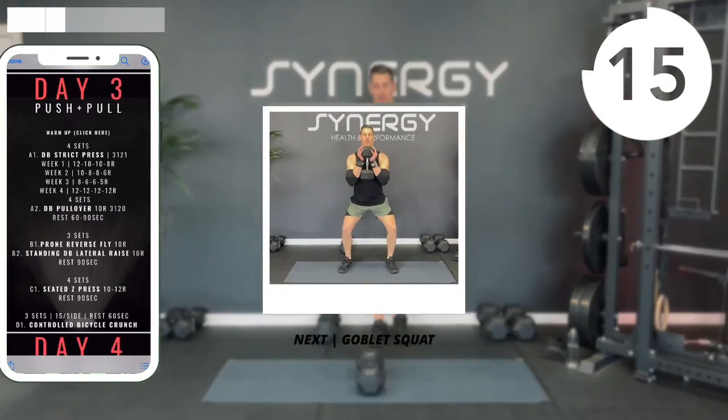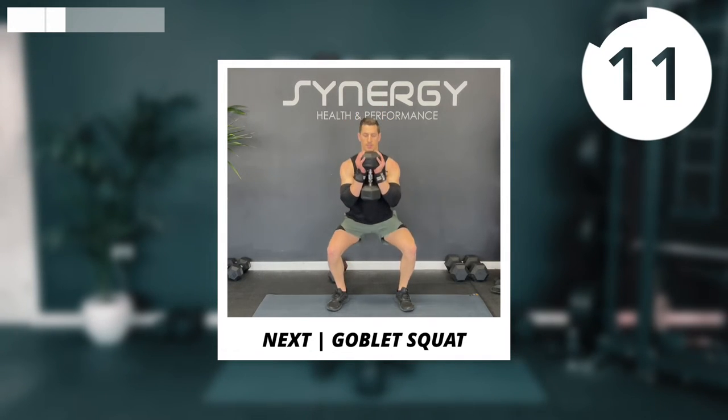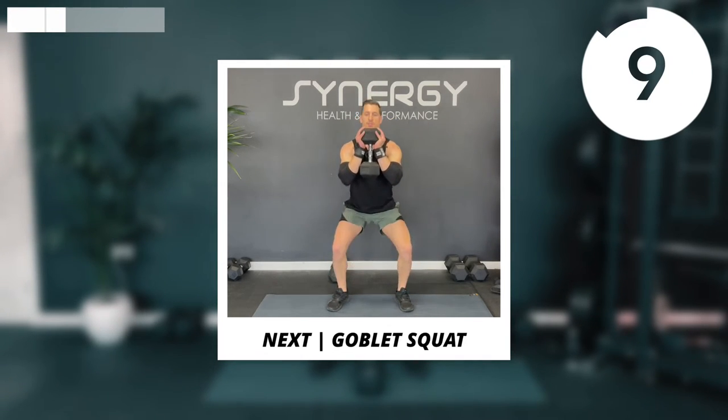But let's start this next round with a goblet squat. Again, three rounds, 30 seconds on, 30 seconds off, starting with these squats.